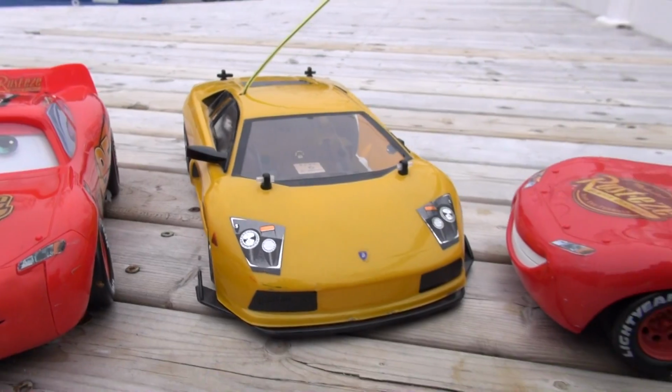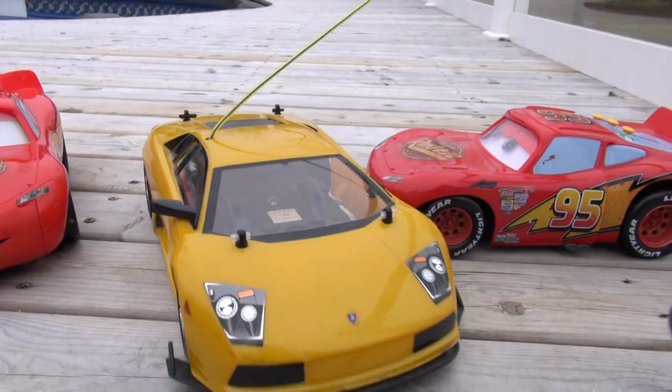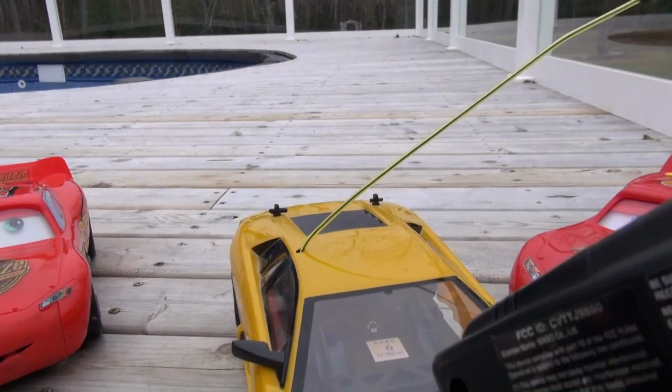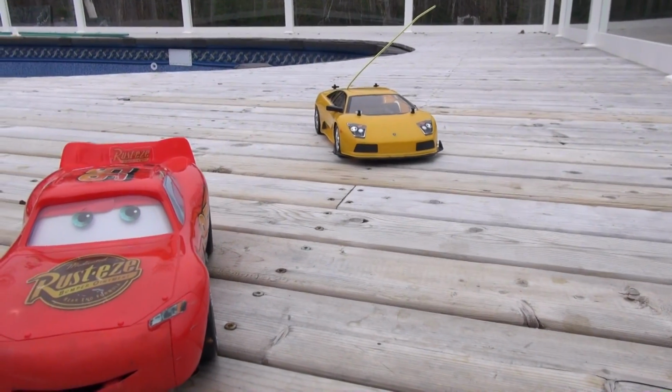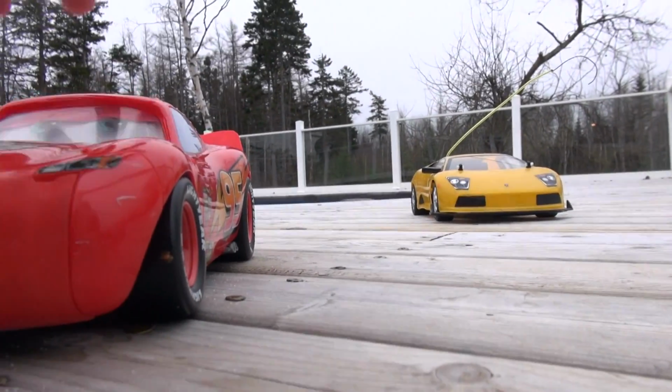But first, I want to show you our Lamborghini. Here's how it works. He's remote control. He's proportional steering. So, let's see what happens when we put him in the pool. Okay, you ready? We're gonna line them up and shoot them right into the pool. Here goes.